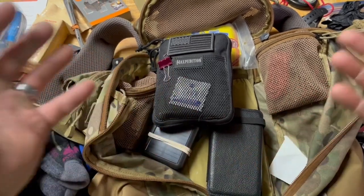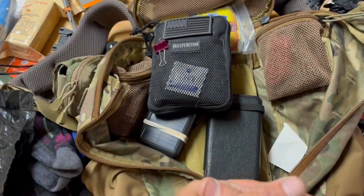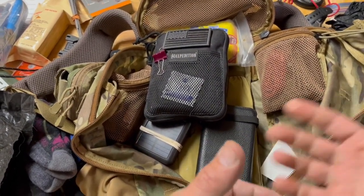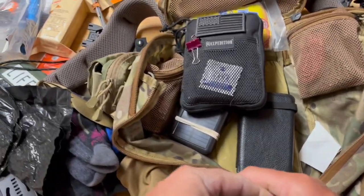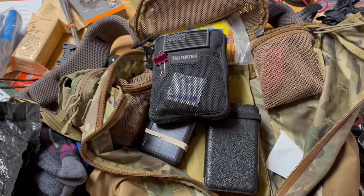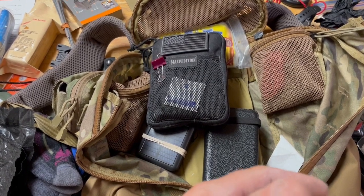Security-wise, I didn't mention the security part of this. As far as firearms go, absolutely I'll be carrying a firearm here. Probably a pistol at this point. When you get to tier 4, or maybe tier 3, it kind of depends, but tier 4 for sure is going to have a rifle involved. So there you go. There's the tier 3. Put the comments down below, and I look forward to interacting with you on this idea, this concept in preparedness.